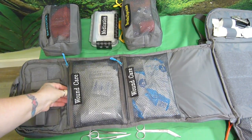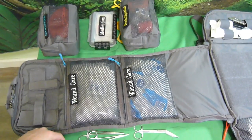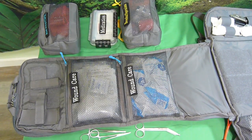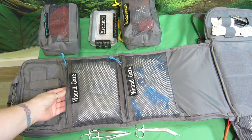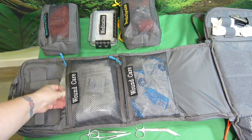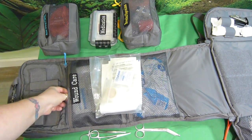And then these were all in a kit. I got a huge kit of different kinds of scissors, different kinds of hemostats, iris. I don't think there was any Kellys in there, but just some different ones. It was a bulk buy kind of thing. So in here I have 2 separate wound care packs.